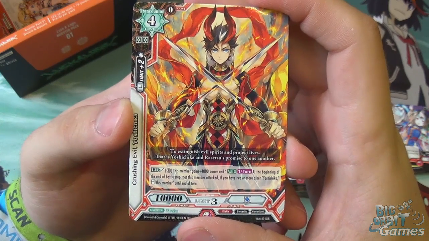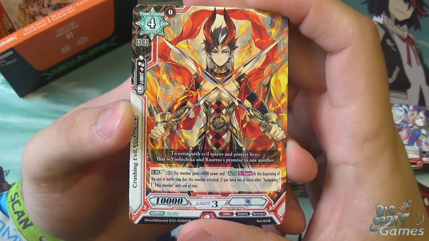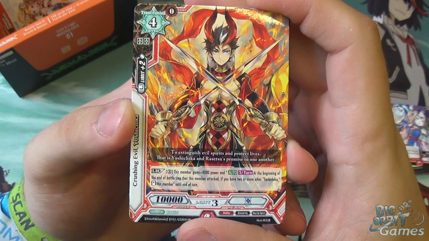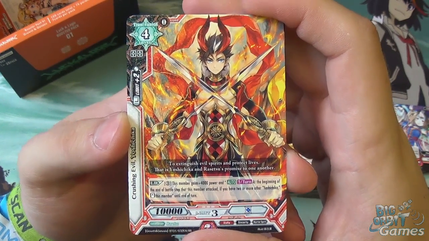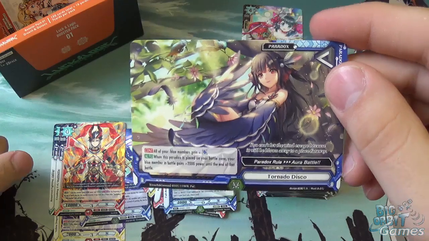TransUnion 4, 10,000 power, limit 3. Logic Drive, pay 3. This member gains plus 4,000 power, and auto once per turn at the beginning of the end of battle step that this member attacked: if you have 2 or more other Yoshis, stand this member. Wow. You're not even consistent with your pronunciation. Nope. I may be doing it to wind you up.